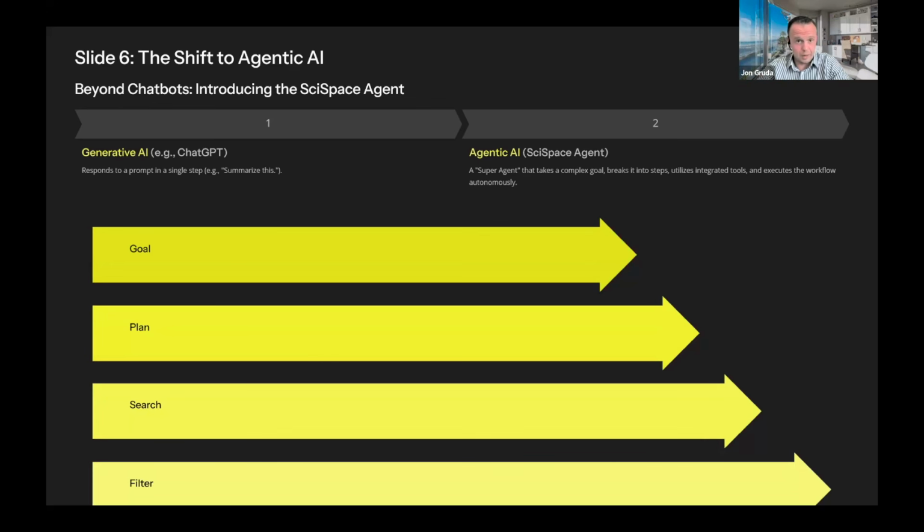Now, there's a few options that you can use. Gemini, and I think ChatGPT has it as well, a deep search function. So that does some of that, right? But again, in terms of putting together the plan, it does do that, and the searching, but the filtering part, what is most relevant to your research question, it does tend to fall short on that.